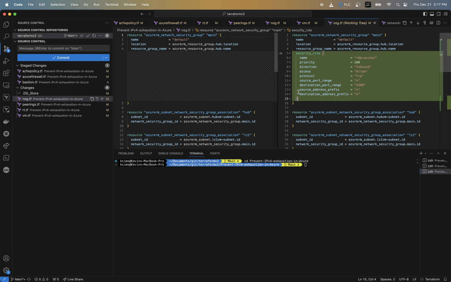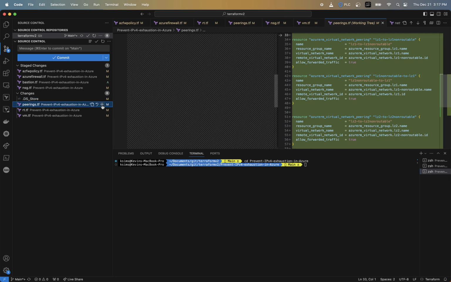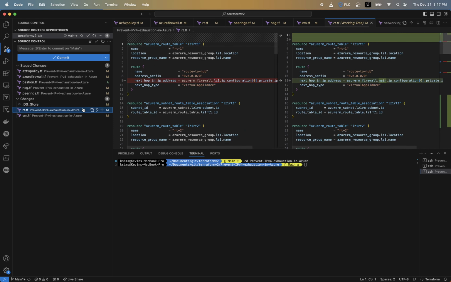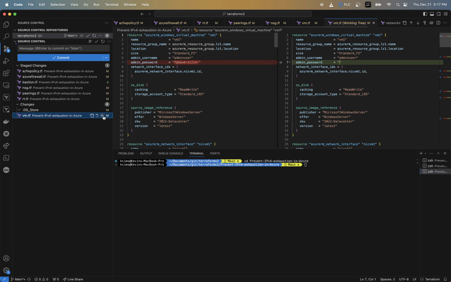I would use this more for testing. Then our peerings, you want your peerings between all the different spokes, the different route tables here, and then the VMs that go inside each VNet.